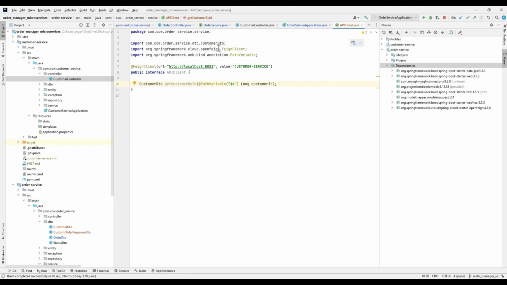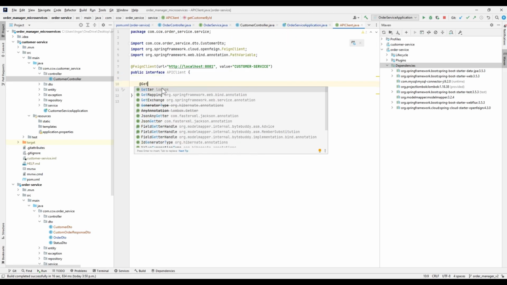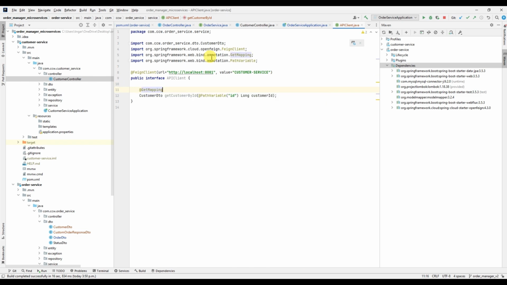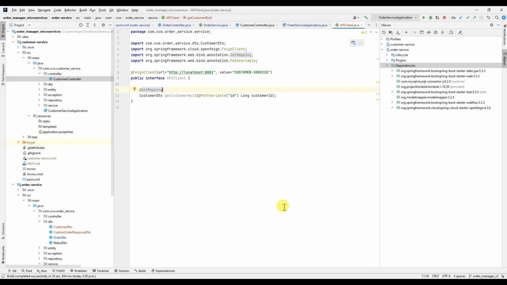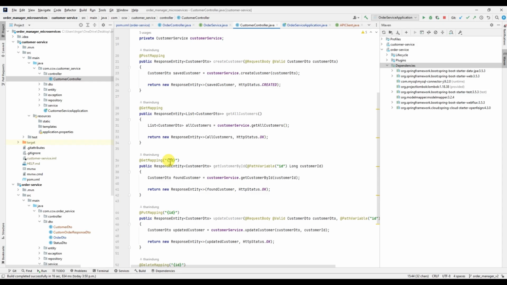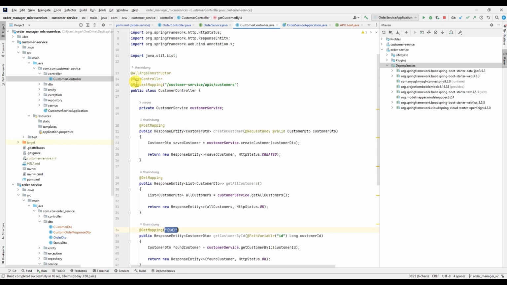And on top of that method, we need to give that get mapping, similar to what we are giving in the customer controller. Get mapping with path variable. Here in the customer controller, we are giving only the path variable, because in the @RequestMapping we are giving the rest of the part of the URL.